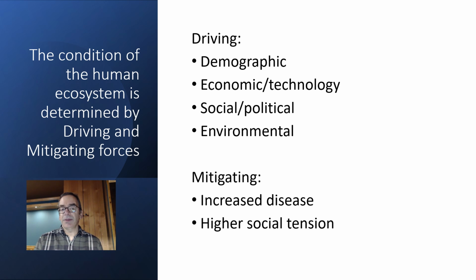So increased disease. Here we're talking about human disease, which can really affect how we interact with the ecosystem. Now, I'm recording this right in the middle of the COVID pandemic, so we can certainly see how a disease can affect the ecosystem, especially now there's less carbon dioxide being poured into the planet because there's less people out and so on. Higher social tension too can determine how we interact with our ecosystem. So if there's a higher social tension, there's more issues that come up, and we may interact with our environment in different ways because of that.